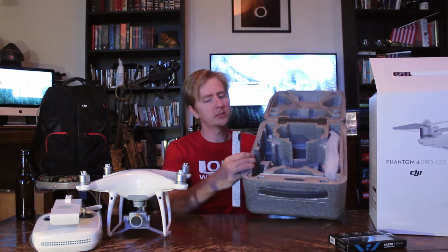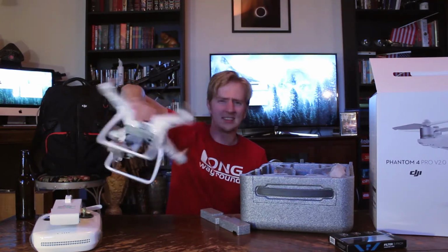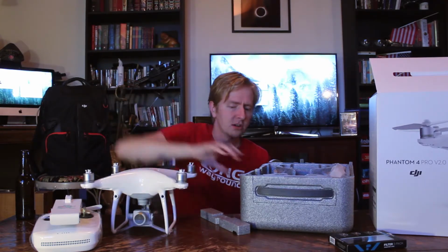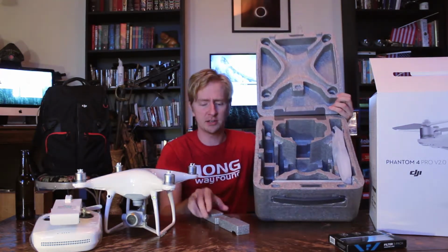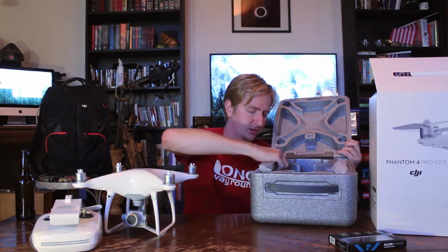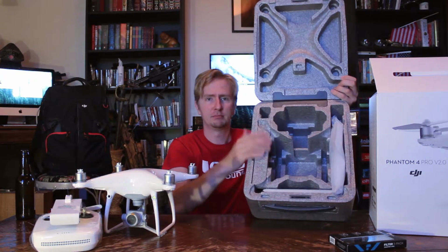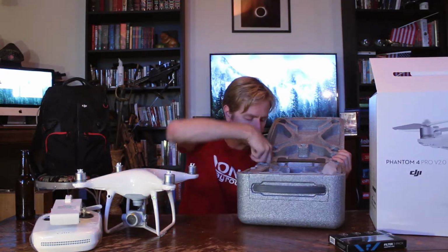Oh, cool. So yeah, take a look here. The battery is already inside. It comes already inside the drone. I think that's pretty standard. But there's also 2 extra battery compartments in this case. If you decide you want to use it for a while, it's even labeled battery on here. So you can just stick them right in there. And there's this little foam protector that just kind of keeps them stable in there.